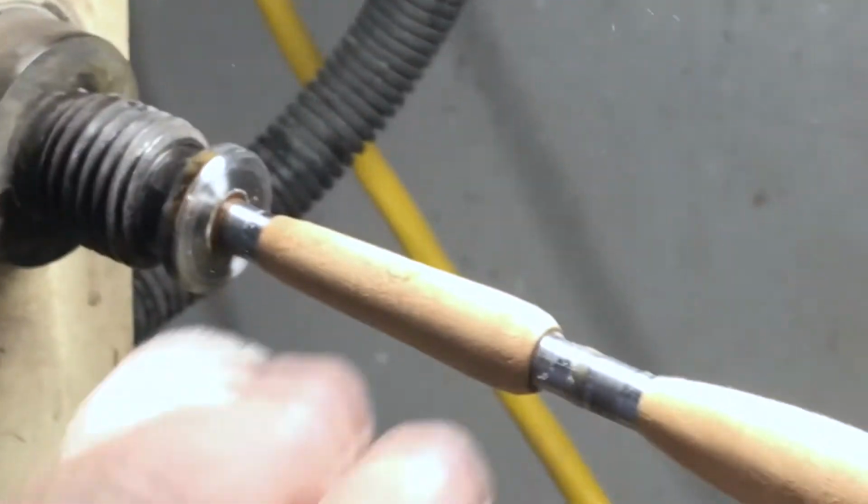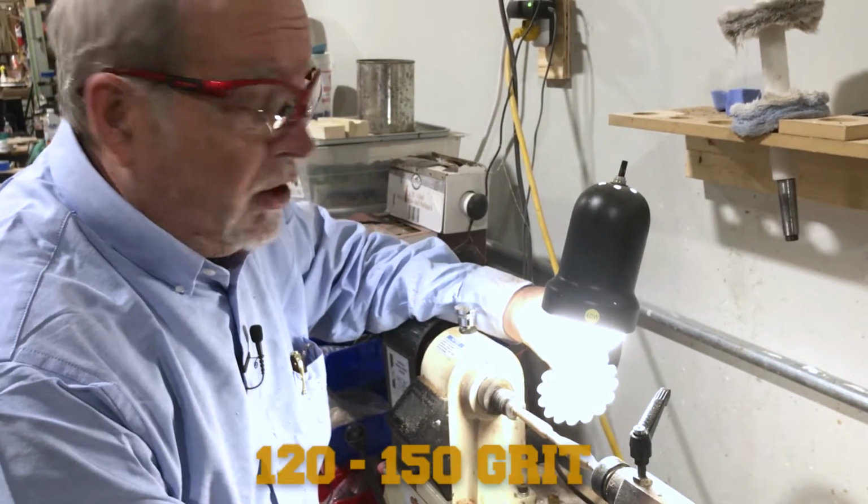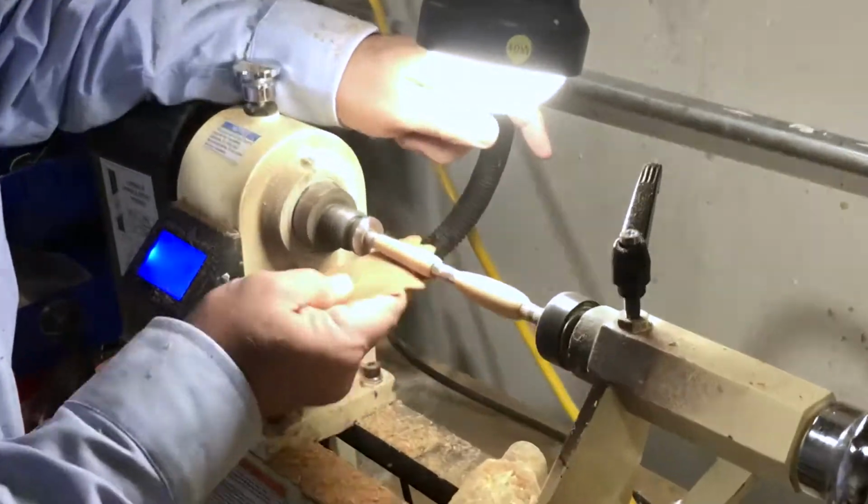And you can see this. The grit of this sandpaper is so coarse that it's scratching the heck out of the pen. That happens all the time. Now, you want something between 120 to 150 to take it to the next step.